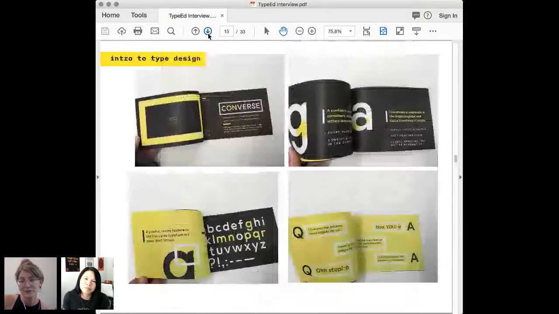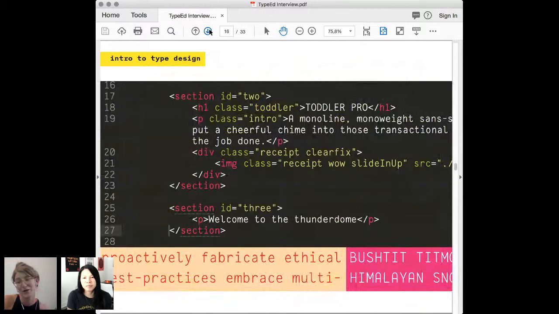The idea behind this was to make an identity system. This is Jason Medrano's work. An identity system using just a typeface for a group that comes together to talk about graphic design. You can see in the little detail here that a lot of the shapes are informed by the shapes of speech bubbles. This was a typeface called Toddler Pro, designed for people who use code a lot, but are also playful.